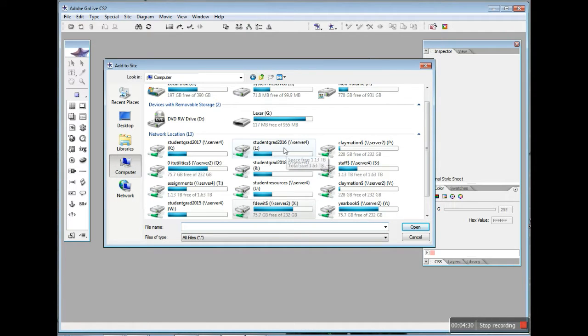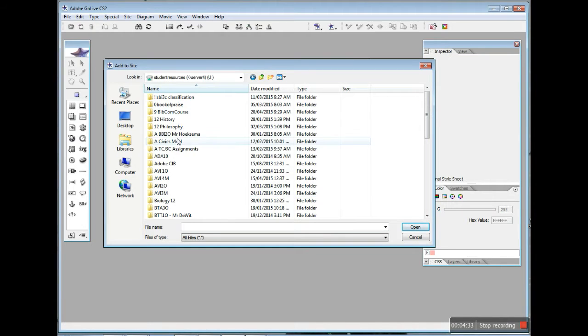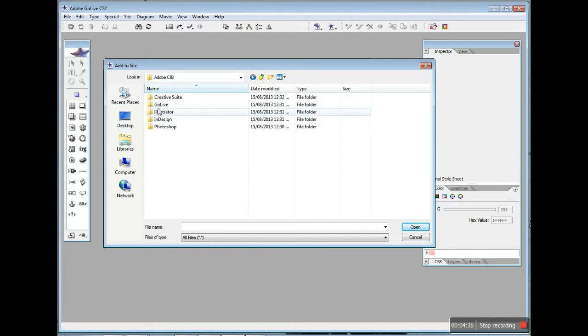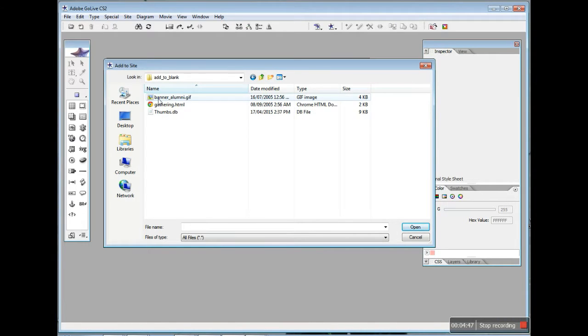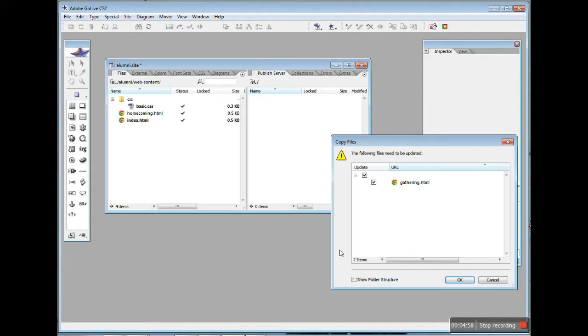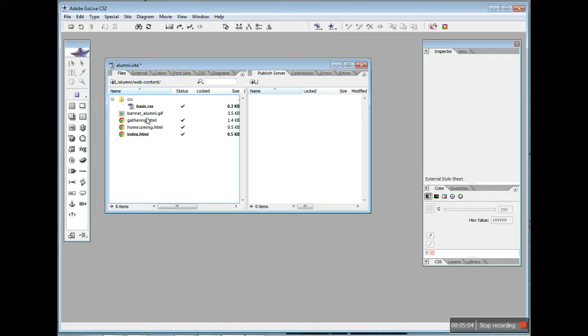We're going to go to the U drive, Adobe CIB, GoLive, Lessons 2, put the Add to Blank, and you might as well shift click both of these and pick up Gathering and the banner and go Open and update the file. And that's basically going to tie that gathering page to the cascading style sheet that we made earlier to set the font on it. We're going to leave this open.